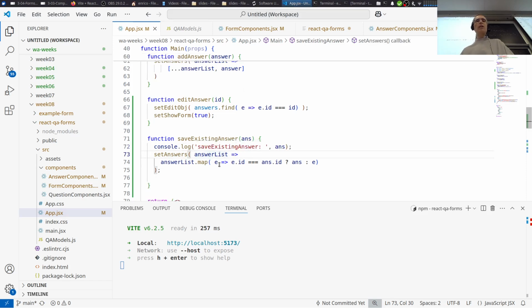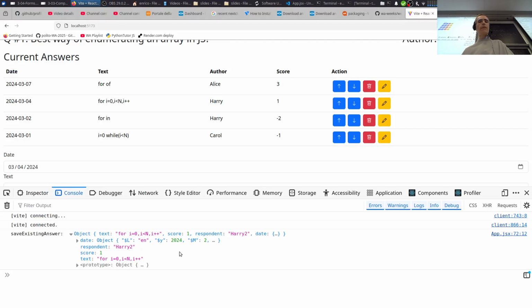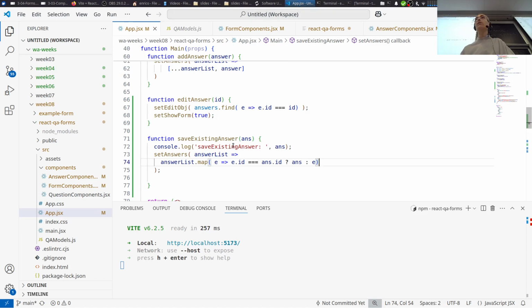So where's the problem? Set answer, answer list, map e ID, answer ID. Answer ID is correct, right? Where's the ID? There's no ID, right? No ID in the answer.